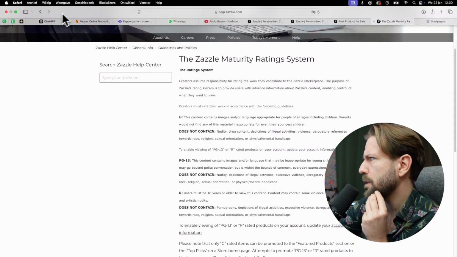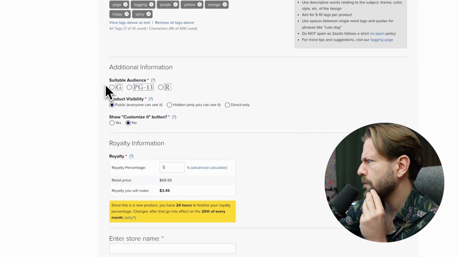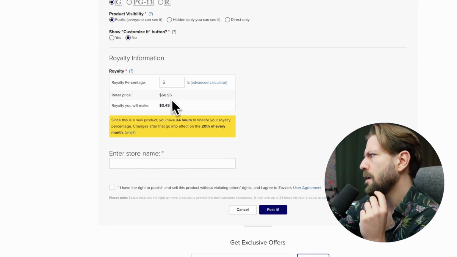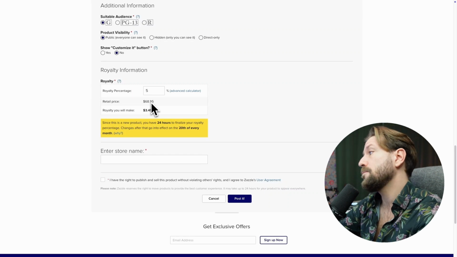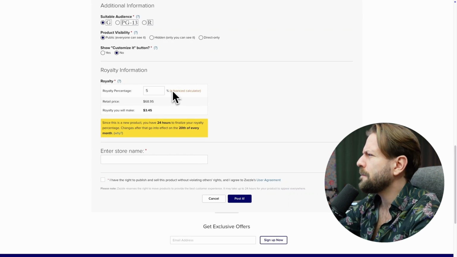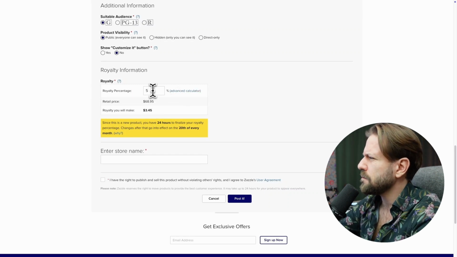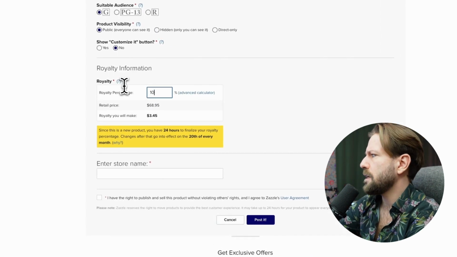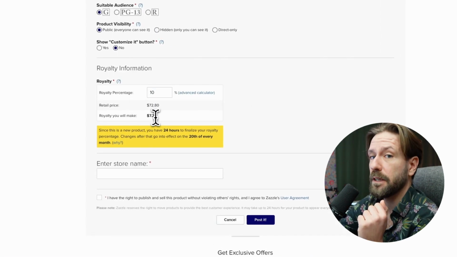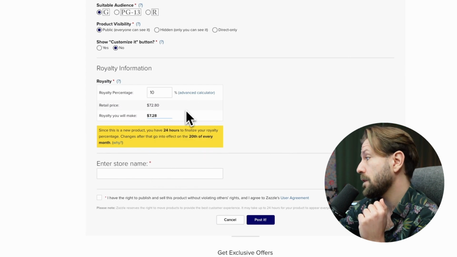Okay, so it seems to be option G. Okay, the royalty percentage. This is nice about Zazzle. I can now set my own pricing. Let's say I want to earn 10%, and then the royalty I'll make is $7 per sale.